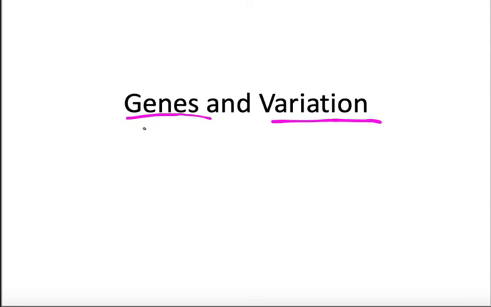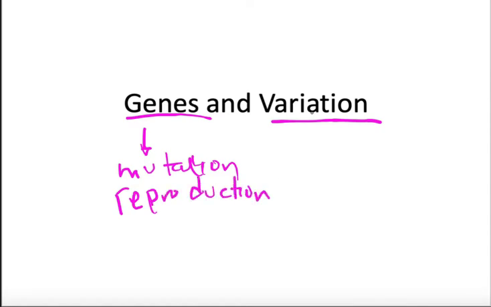Now, how can an organism have different versions of genes? Remember, we've talked about mutation and sexual reproduction as ways that new versions of traits or new combinations of traits can appear. Variations are all the differences among the individuals. So these could be differences in size, color, things like that. And that's what we're talking about in the modern view. So Darwin never understood genes. We're adding the understanding of genes, not just the physical expression of the traits, but the genetic origin of those traits.